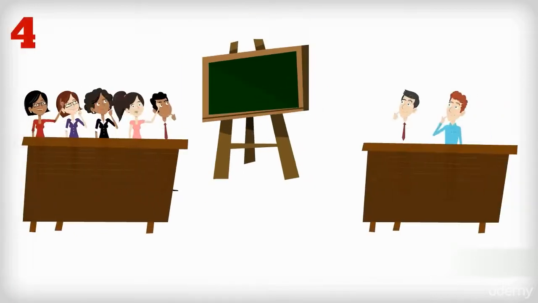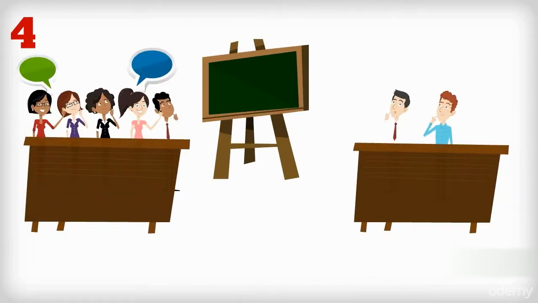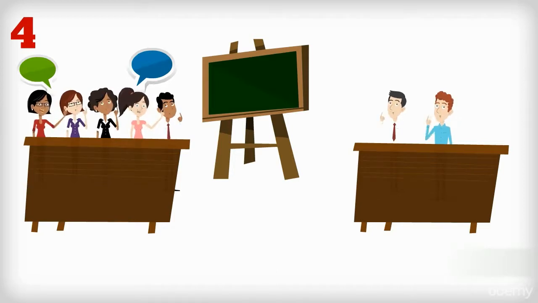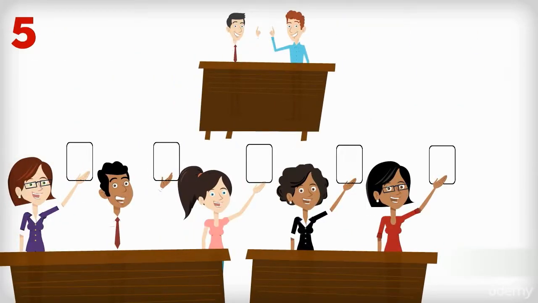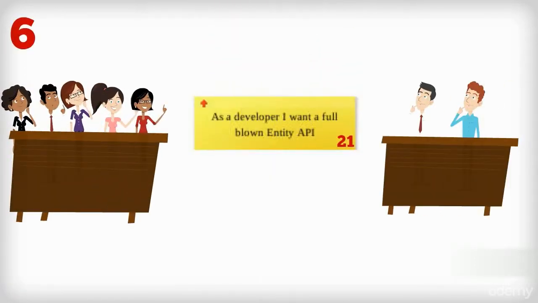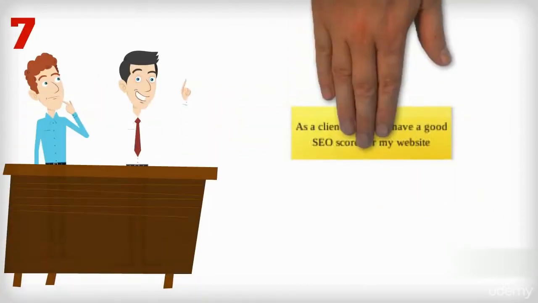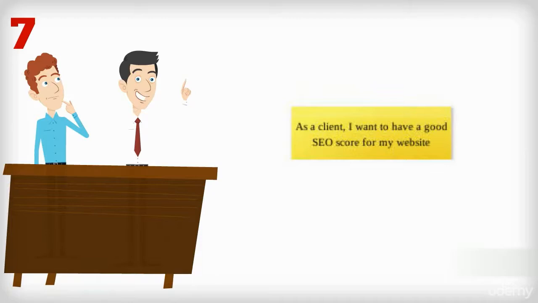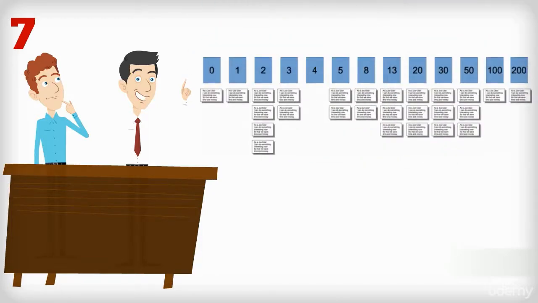Number four, the two team members with the greatest difference in estimates talk it out and explain why they think the work is more or less than their colleague. Number five, the team return to point three until there's a consensus. Usually a couple of turns is enough. Number six, the agreed estimate is written on the story card. Number seven, the product owner picks the next story card and returns to step one until all story cards have estimates on them.